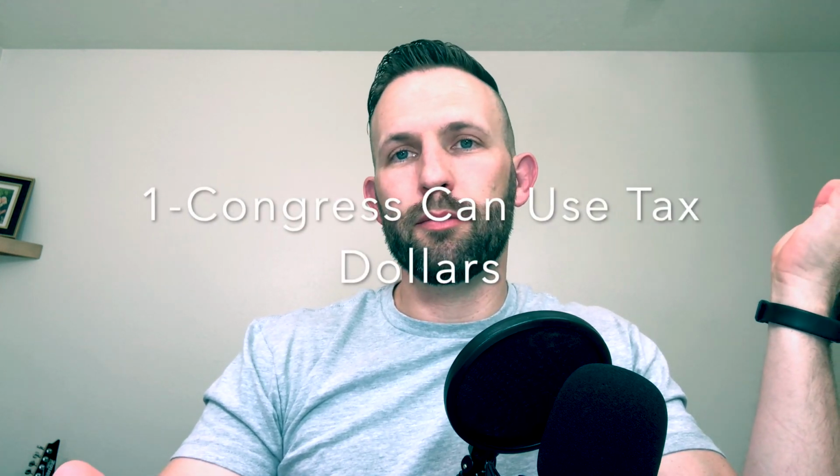One is Congress can pass taxes. They can raise taxes and create stimulus checks that way, or stimulus money. We're not really going to dive into that one because that's not the preferred method. It's not the one they've used lately, and it's also a tool that's always in use. They're always looking to raise or lower taxes on all kinds of different things. The number of taxes is endless. We're taxed constantly, and there's this debate on how much tax people should pay in different brackets and all the things, right? So that's a little more consistent throughout time.